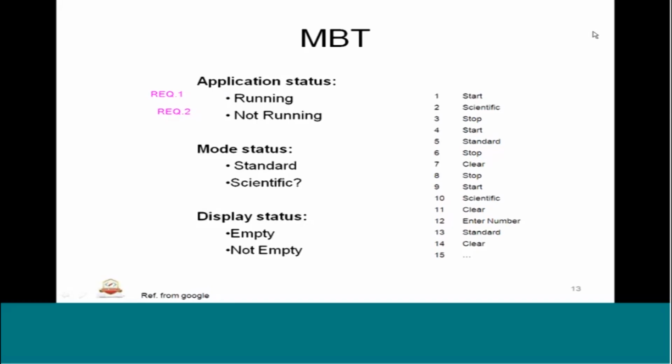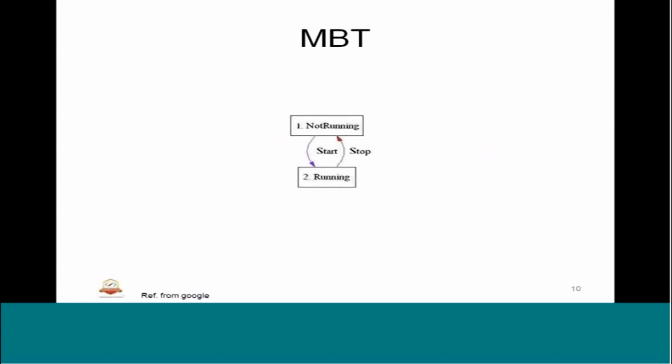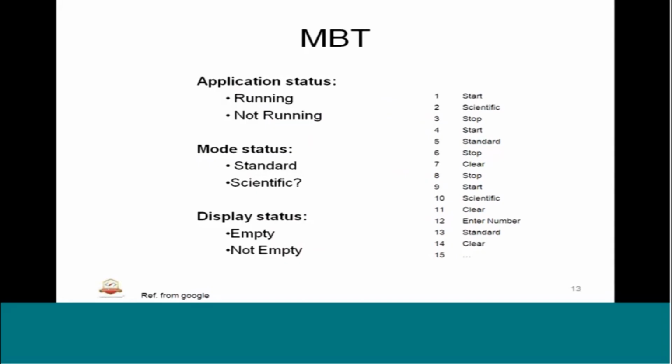So instead of writing calculator should go into running, not running, it's very easy to have a model, what we have seen in the previous example. With the help of that model, we start with a simplistic approach, then a little more complex, then the full complex approach, considering the model as a whole. So that is how model based testing is carried out. On the right hand side you can see the different scenarios have been listed out.